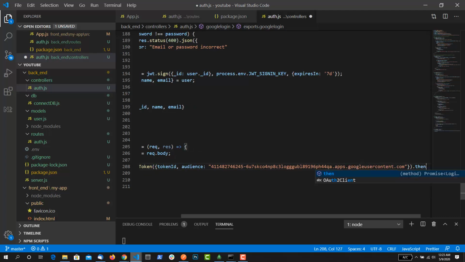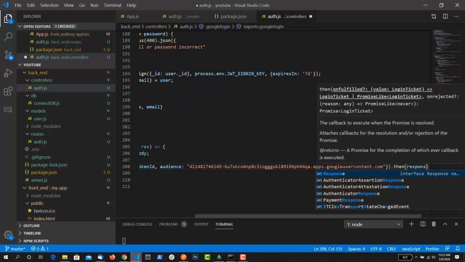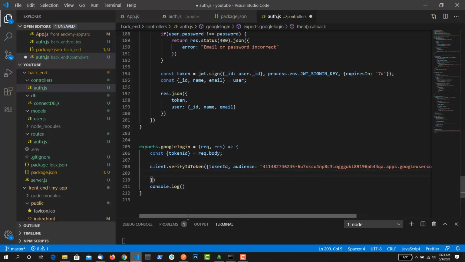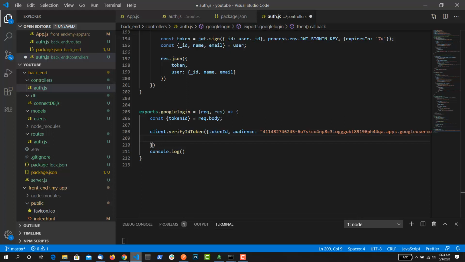Okay, and after that we can have then response. All right, so inside it we will get a response, and response will have our object payload, and from that we can have different options: email_verified, name, and email.